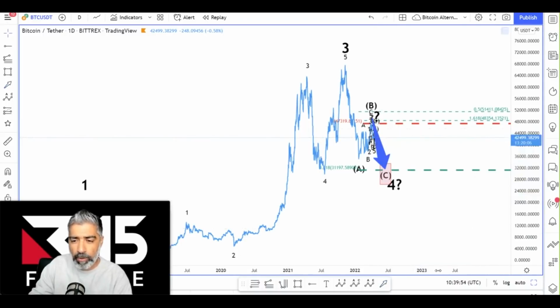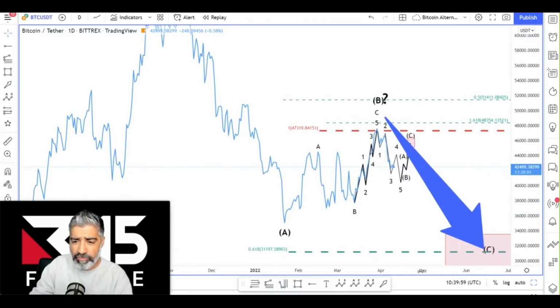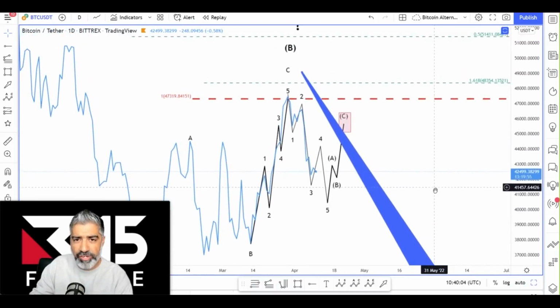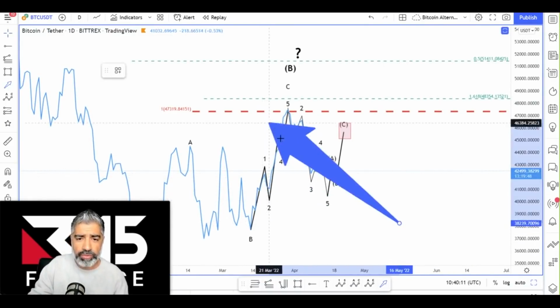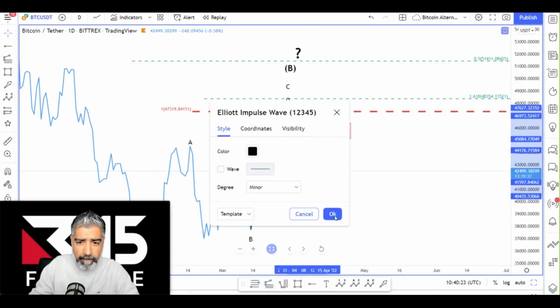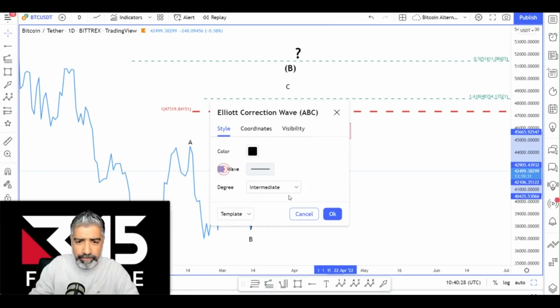What's happening and what does it look like right now? So right now, I'm just going to zoom in over here. I really want to zoom in right over here because there's some important information based on the pattern position. First of all, this looks like a nice 1, 2, 3, 4, 5 wave structure to the upside. And then initially, this was potentially going to look like a correction. But because of the way it's unfolding, I'm just going to get rid of these lines for a second. I'm just going to leave the numbers there. And I'll get rid of this for a second.